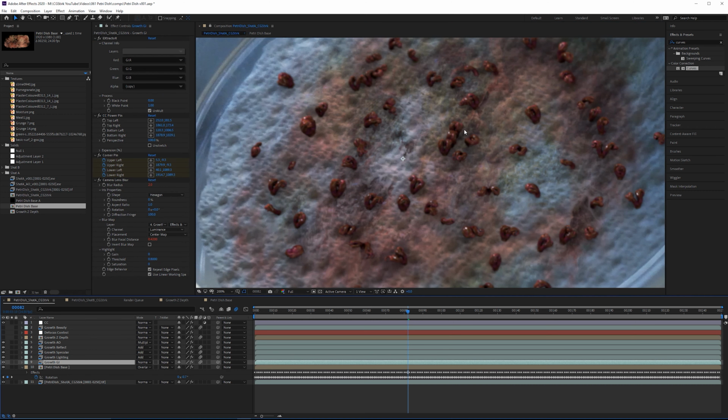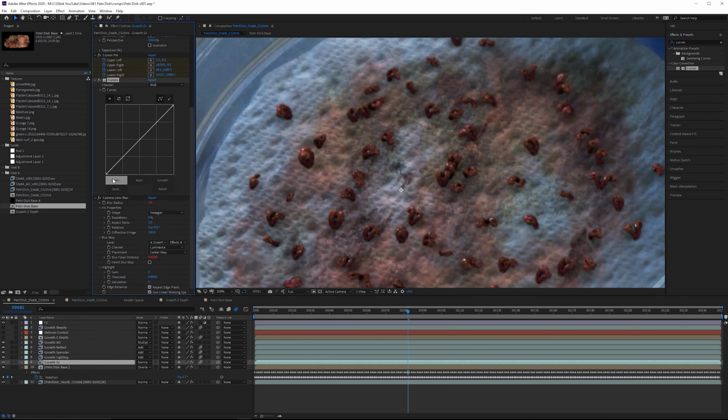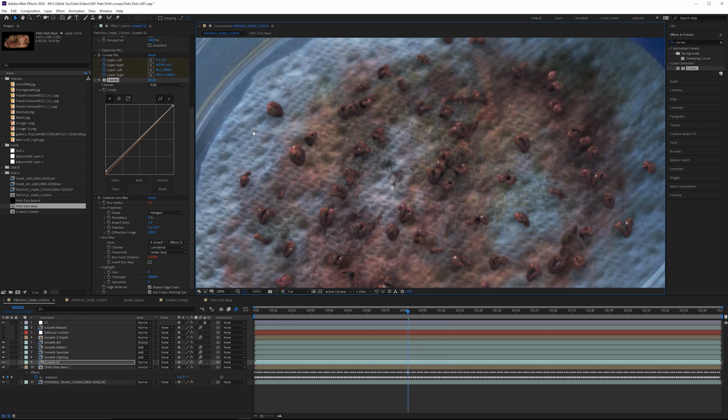Next, let's start compositing some of these pieces up here. Grab a curves above the camera lens blur. I'm going to pull the GI up a little bit. You don't want it to do it too much. It's very sensitive. So you're trying to lift this up so the black values blend in better with the Petri dish. So this now looks like they were all on the same scene, more or less. If you turn this off, they're very, very dark. If it stands out too much, this looks a little bit better.